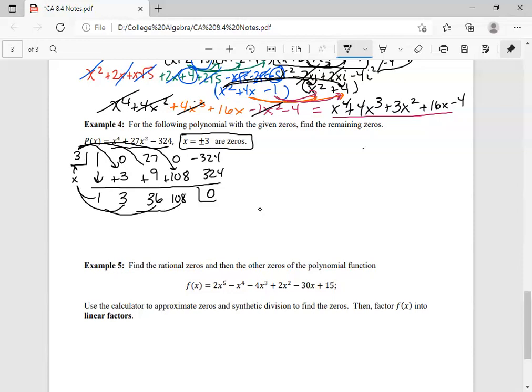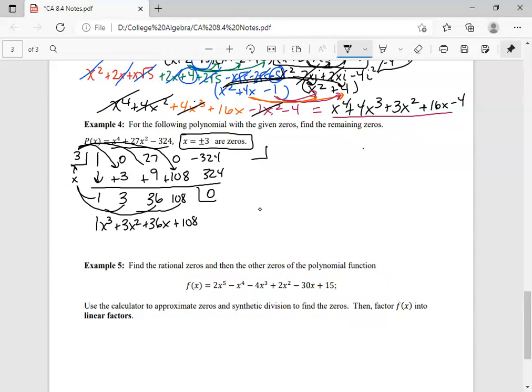Okay, so what did that tell me? What it told me is that now I have a new equation because I factored 3 out. Since this was an x to the 4th, what is the answer going to be? Remember, it's always 1 less. So if this is x to the 4th, this one's going to start out as x to the 3rd plus 3x squared plus 36x plus 108. So that's what I know now. I got it down a little bit smaller. At least we don't have an x to the 4th. We just have an x to the 3rd.